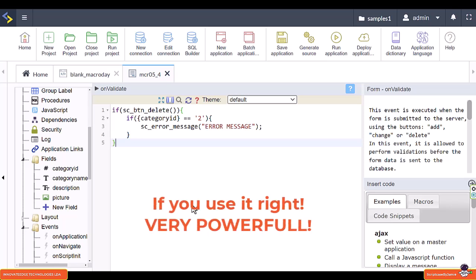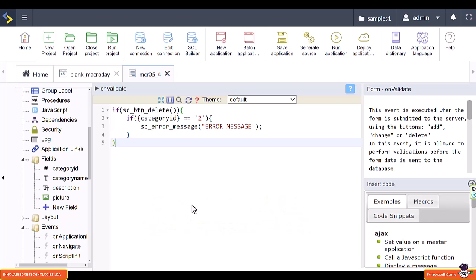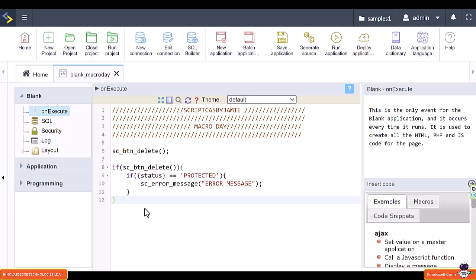So this SC button delete macro is pretty useful in form applications where data integrity as well as conditional logic are pretty crucial to your data or applications. It allows you as a developer to build in those safeguards to prevent accidental or maybe even unauthorized deletions, ensuring the application behaves as expected under those various conditions that we put them under.